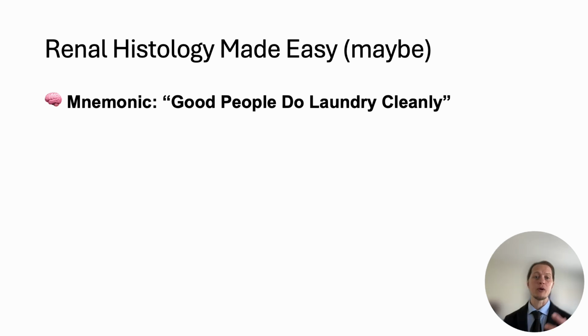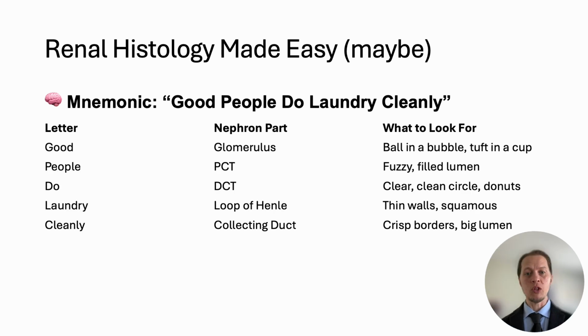A mnemonic to wrap it all up. Good people do laundry cleanly. I'm sure there's a better one that you can come up with. Please let me know. Send it via comments or whatnot. I would love to include it in a video. But good people do laundry cleanly. Glomerulus down to the collecting duct. And then here are the buzzwords, right? The ball and the bubble, the fuzzy filled lumen, the clean donuts, the thin-walled loop, and then the big lumen, thick cuboidal collecting duct.